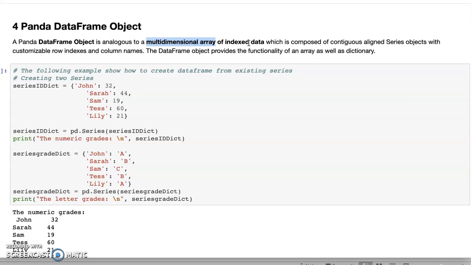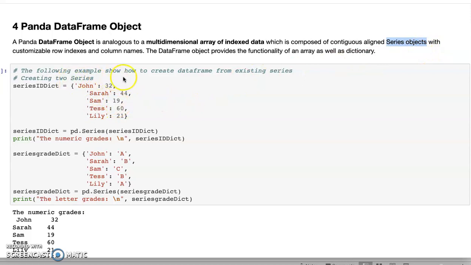But with a data frame, you can combine multiple series objects, and they build up like a spreadsheet, like a table. Each column will be one series object. We will see how to do that.